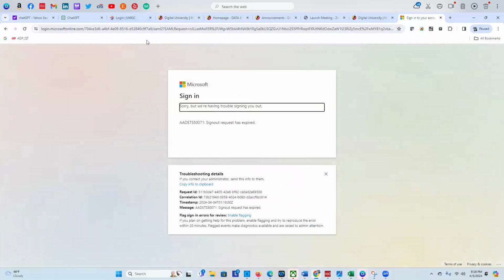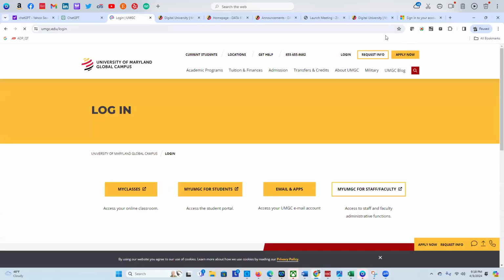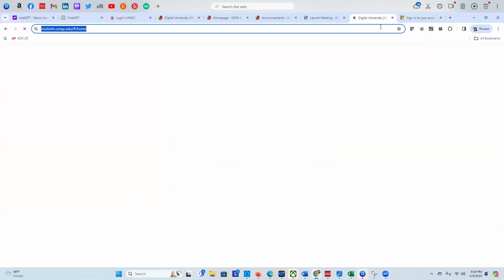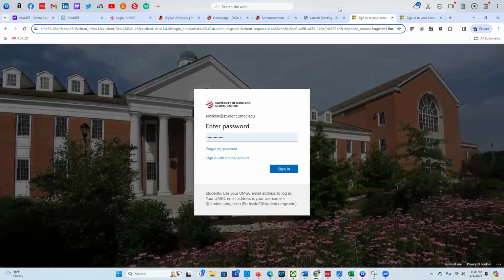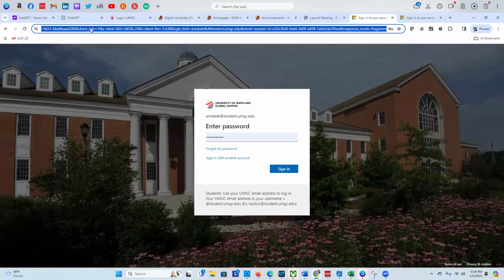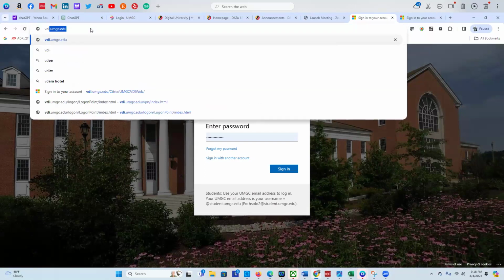You need to just type VDI DMGC. It signed you out, right? It's asking you to enter the password.